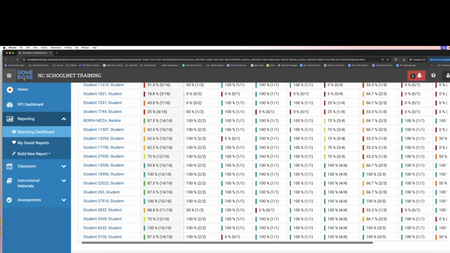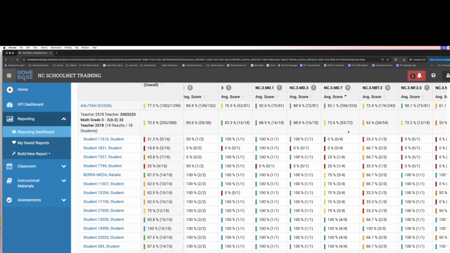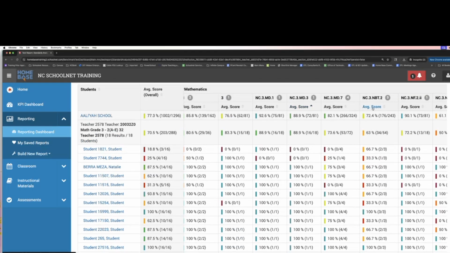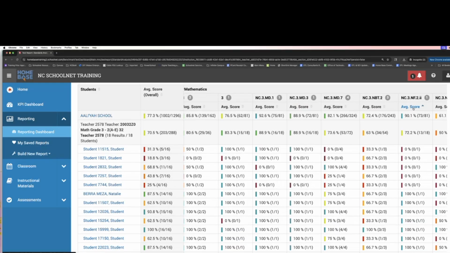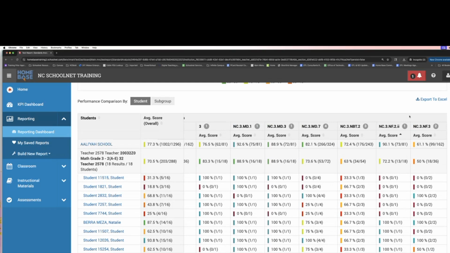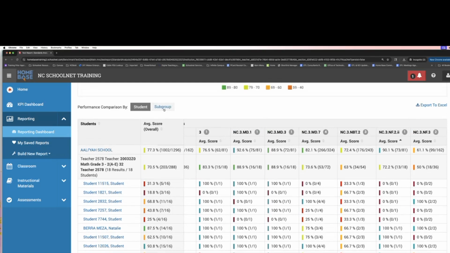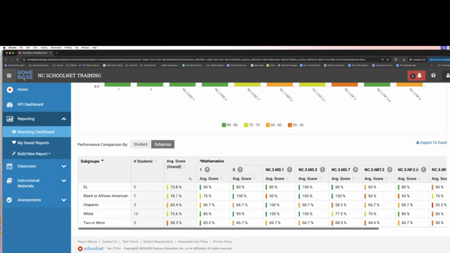So if I'm doing intervention groups or if I'm doing like reteach and retest with a certain group of students, this is a great way to get that data per standard. So I can sort any of these that I wanted to see and it'll change the students based off of whichever standard you are viewing. And you can also view the subgroup tab as well, and that will break down per standard as well.